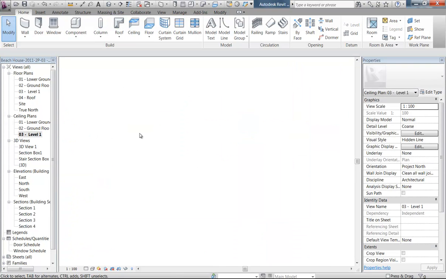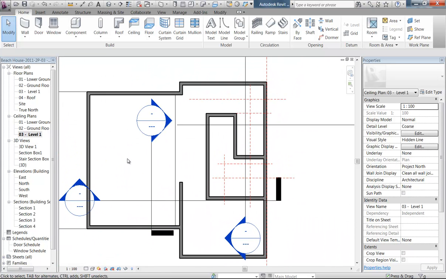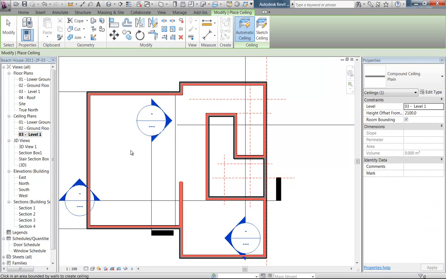The last ceiling, I'll just do that in 2. So ceiling again, and here automatic ceiling's working really well. So I'm going to change height offset to 2400, and just pick that area, and that works just fine. And I'll try picking the walk-in area with the ensuite.